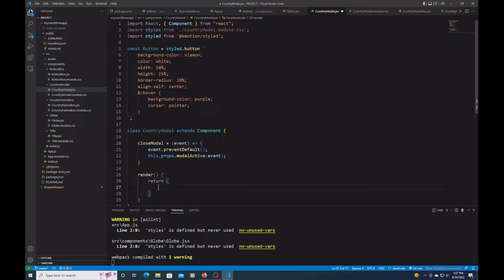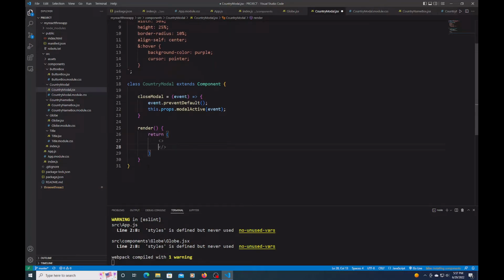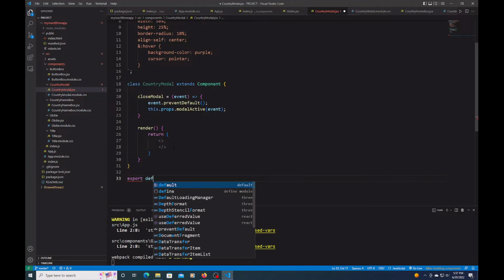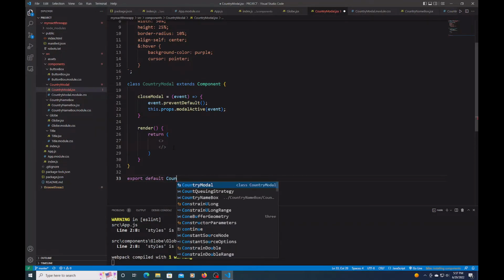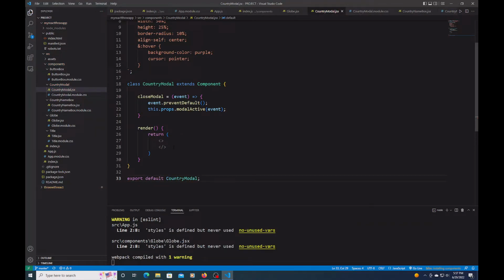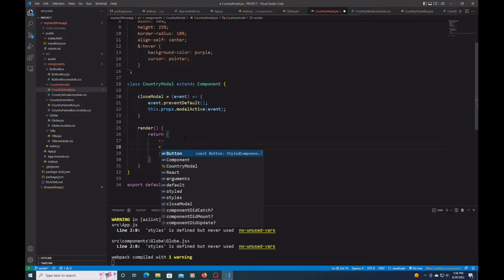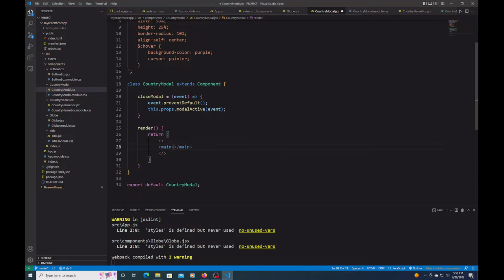return, and then at the very bottom, I'm going to have my export default country modal. So then inside of my return, I'm going to have a main section.